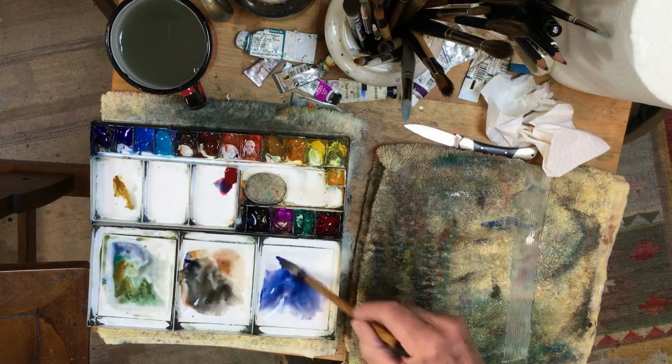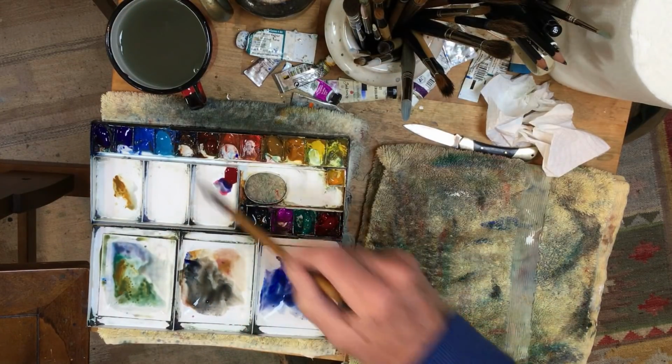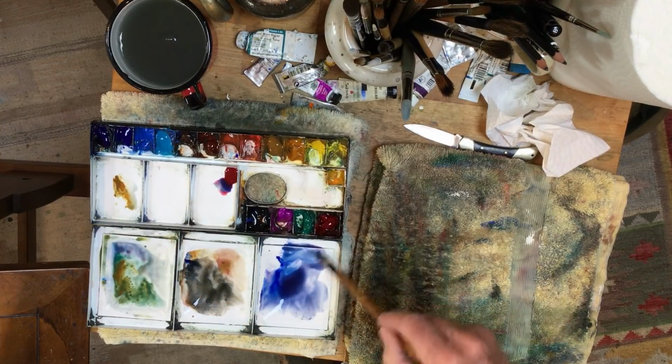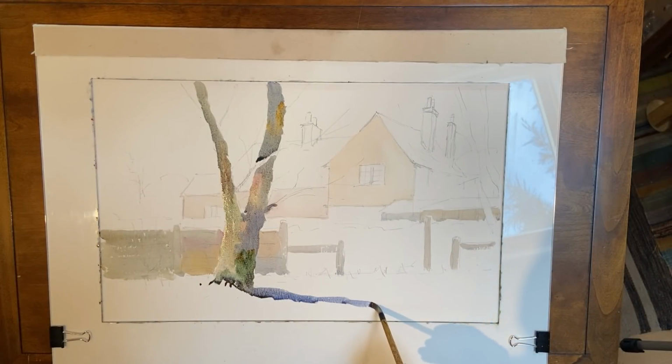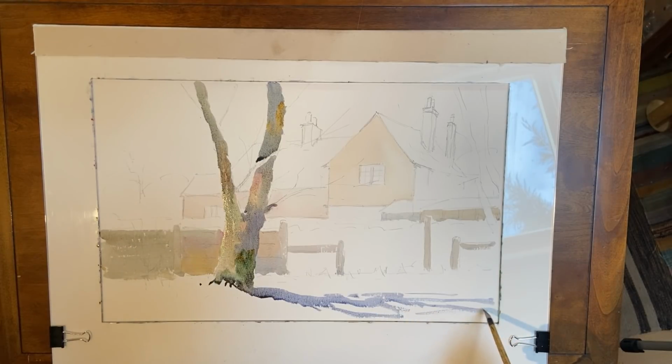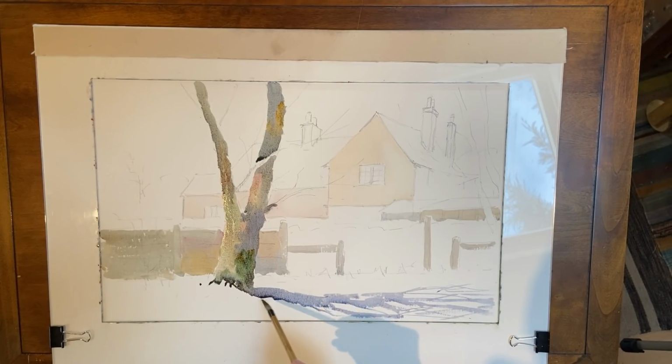This is a bit of ultramarine and rose madder. Put a bit of cobalt with that as well. Shadows cast by the sun, which is clearly coming from the left-hand side. And the shape of the shadow will actually indicate the contours of the snow. Very important shadows.